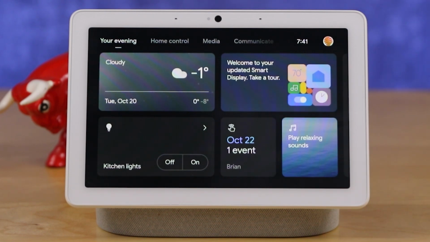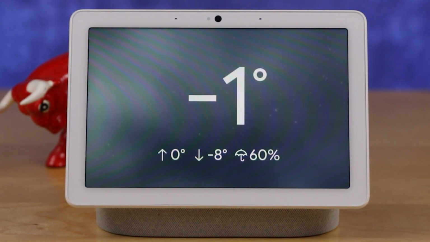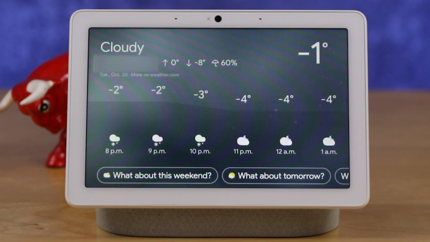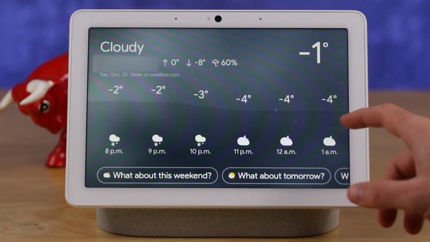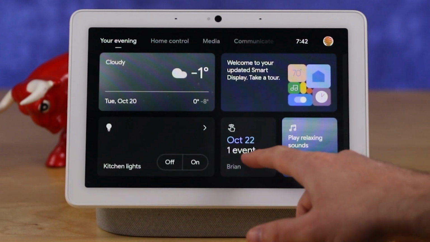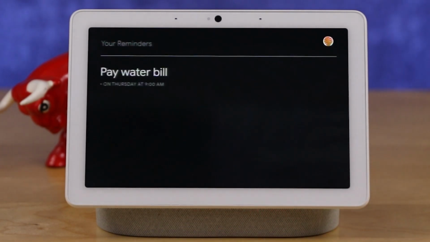Now, when you go back to the screen, what you're also going to notice right away is that your weather is almost always here. And when you tap on that interface, it's going to bring you into a more detailed report. On top of that, you can ask additional follow-up questions and navigate within this entire report as well. One thing you might be noticing is I'm swiping from left to right to get rid of the additional interfaces.